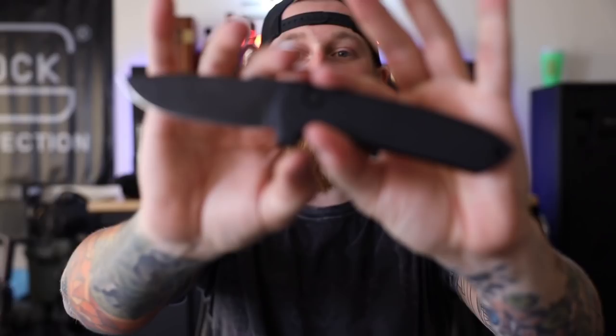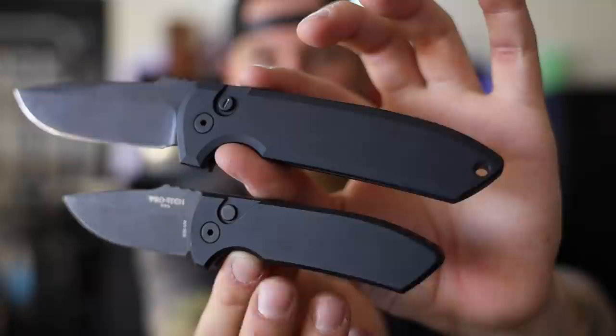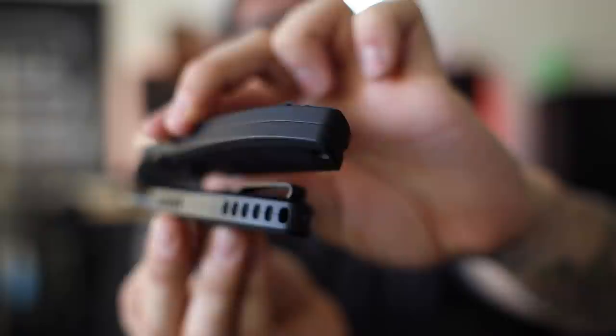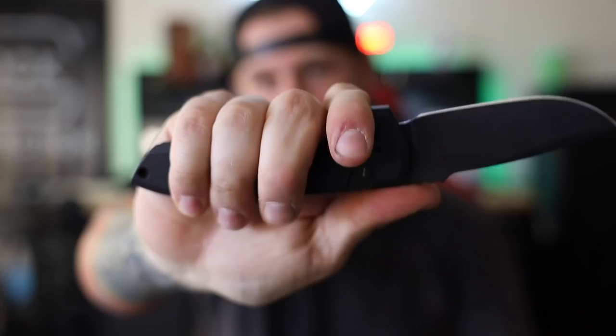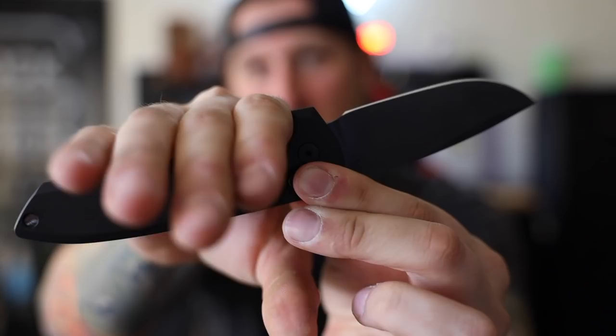This is of course the Operator version. You'll find some subtle differences other than just the size. The handle sizes are very similar, but instead of having recessed pockets on the back like the SBR, this one is nice and clean all the way down with no lanyard hole at the end — the hole is through the handle instead. The blade profiles are super similar; if you took about an inch out of the Rock Eye, you're left with the SBR. In hand, the Rock Eye gives about half an inch sticking out the back you could use as a pommel, and you get about an inch of extra blade.